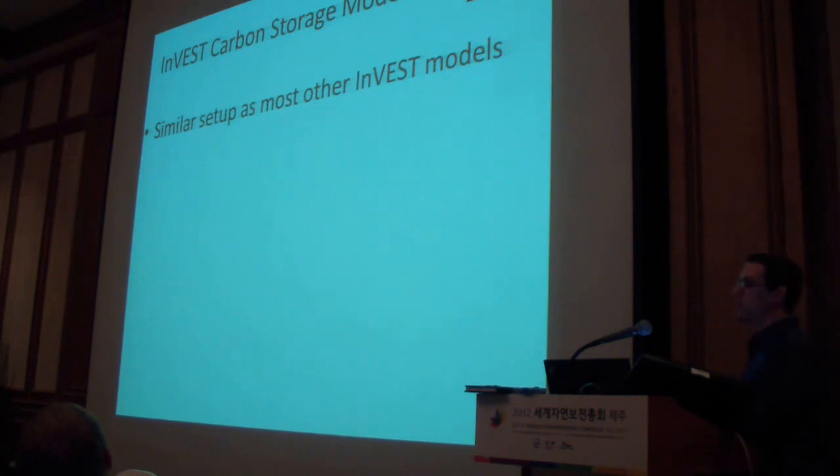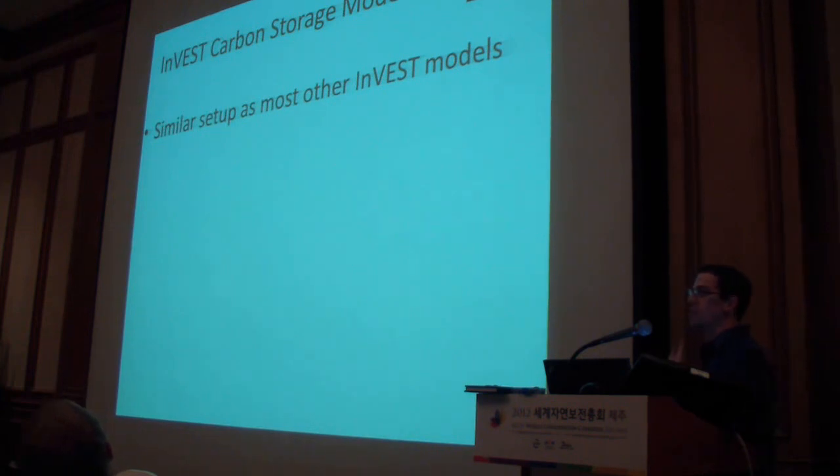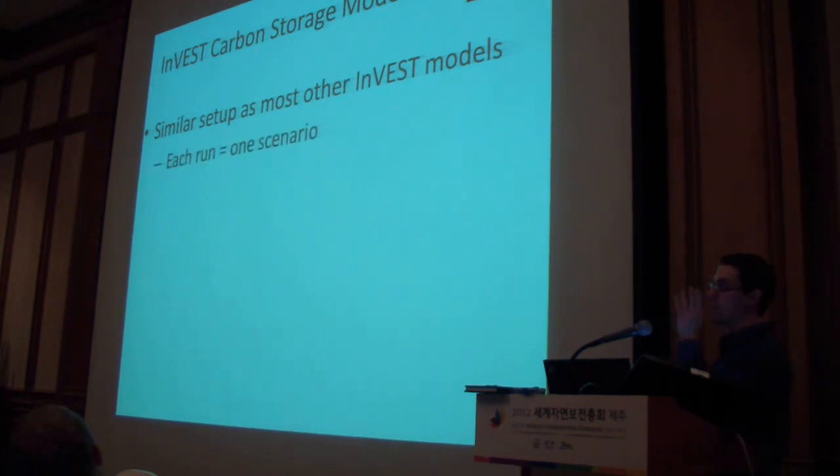Now that you've seen how this works very quickly, I apologize for that. This model is very similar to all the other models. So now that you have an understanding about these spatial inputs feed into this production function, we run it, and then we produce outputs. All the other models function just the same way. That same interface, you put the information in for your site, and you produce these maps and other sorts of information. Each run that we do, which we just did one run, just the biophysical evaluation, is one scenario.